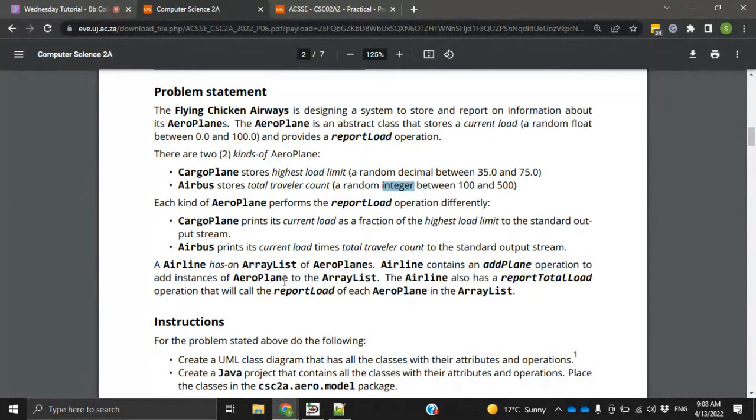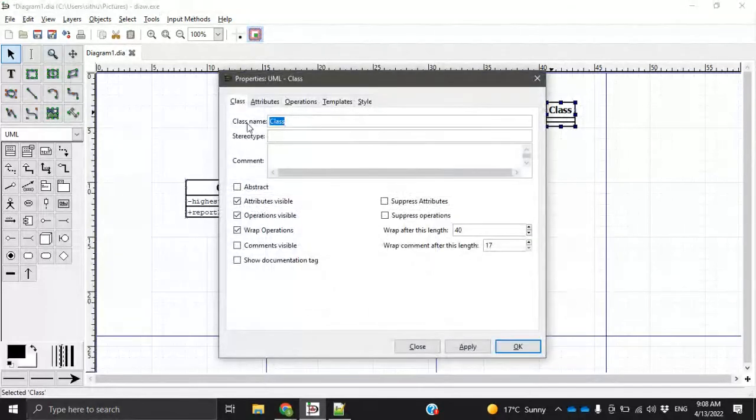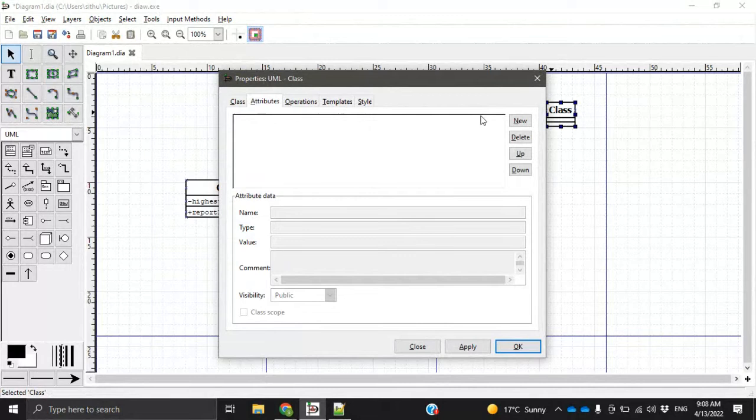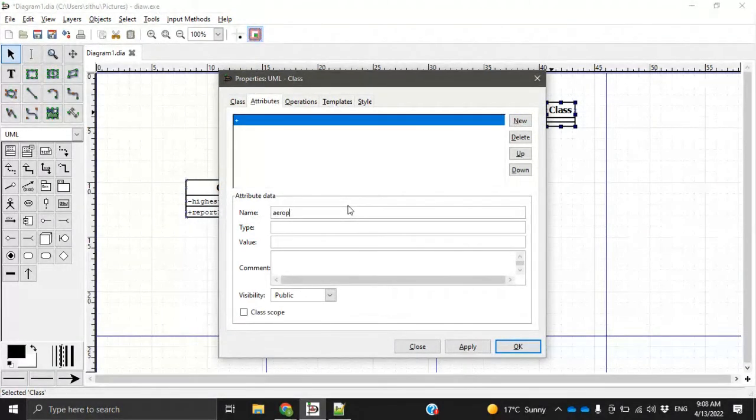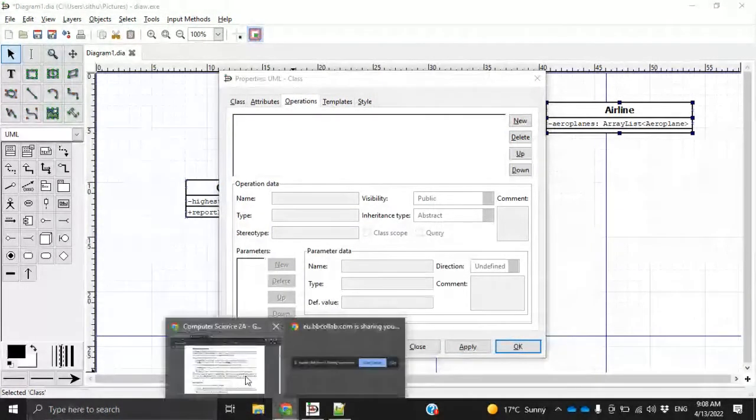So we have an airline which has an array list of aeroplane, right? So let's do that. And we need to store aeroplanes first. Aeroplane. Yeah, and then do we have any operations?